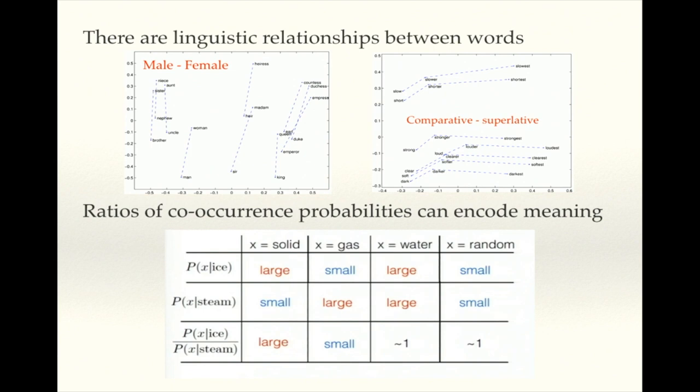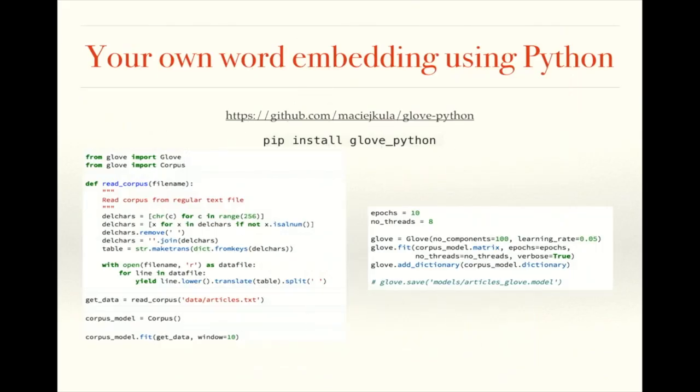I'm quite amazed with this package, GloVe, because it is scalable and easy to understand, since it's just co-occurrence matrices and probabilities. So let's dive into the package used to train this. We don't have to think about the math anymore because there's already GloVe Python. You can just pip install glove-python and import the following classes, Glove and Corpus.